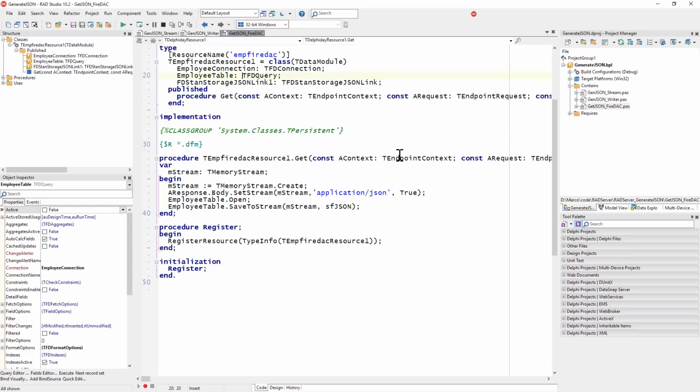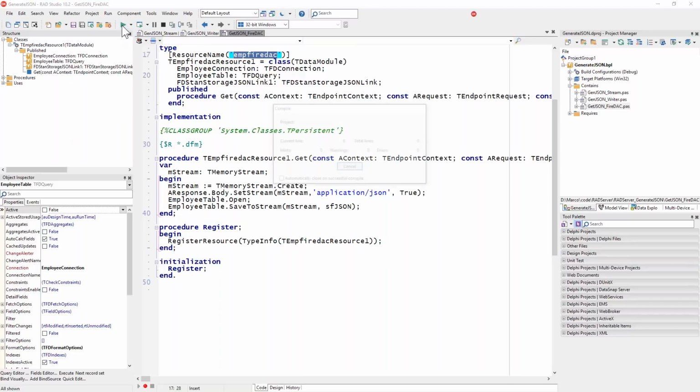So in short, what we need to do is create a memory stream, assign this memory stream as the response object, and this true parameter means that it is the response, or the RAD Server after all, that's going to delete the object from memory, so we can skip calling free here. Otherwise, we're going to destroy the object before it's used by the engine to create the result. So it's handy to give ownership of the memory stream to the system. And then what we do is basically save to stream. Now what this does is assigned to a FireDAC resource.